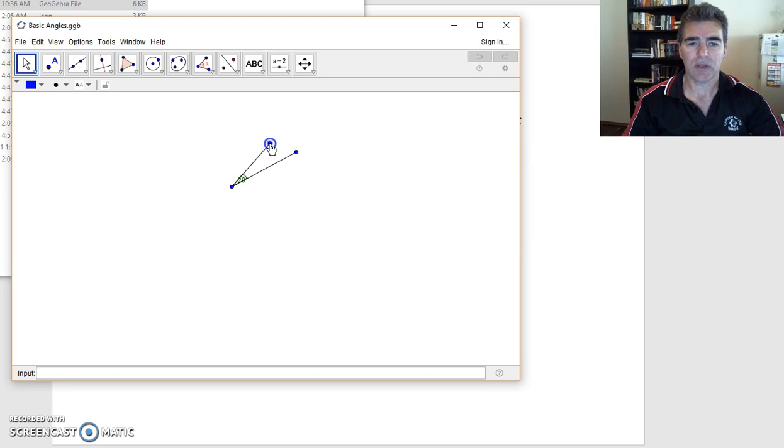So we're going to have a look at different types of angles that we're going to come across. As you can see, the angles get larger and larger, and we can keep turning all the way around, and you can see that our angle's getting bigger. And if we go all the way around, we've gone one full revolution. Okay, so this is just a measure of an amount of turning.